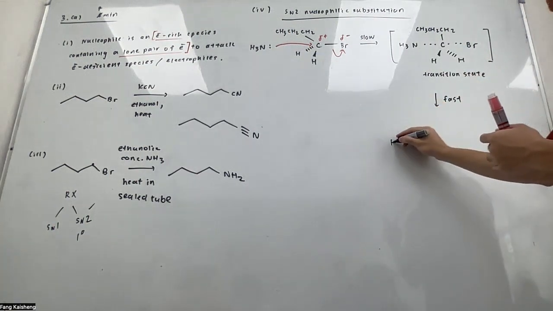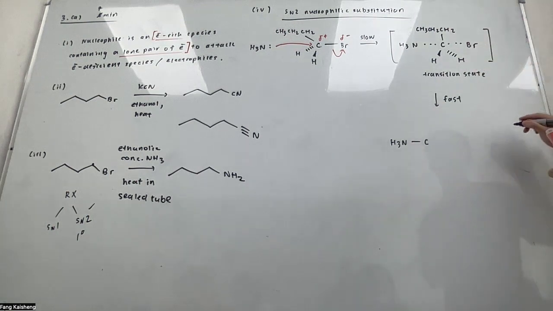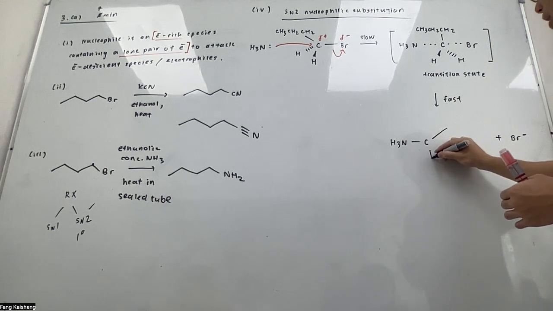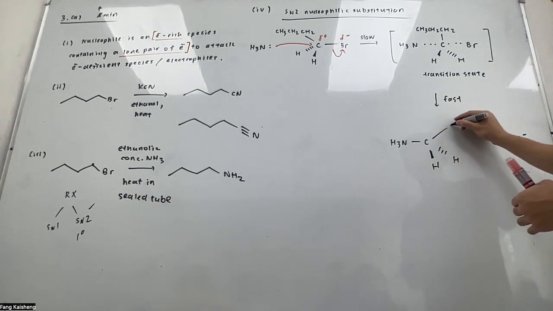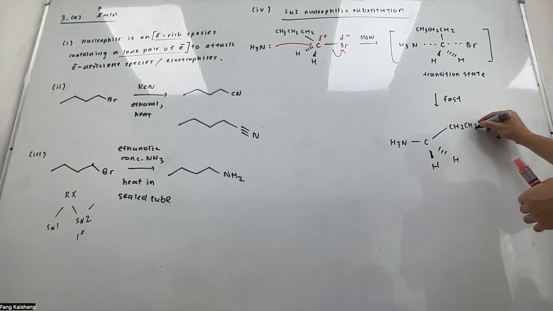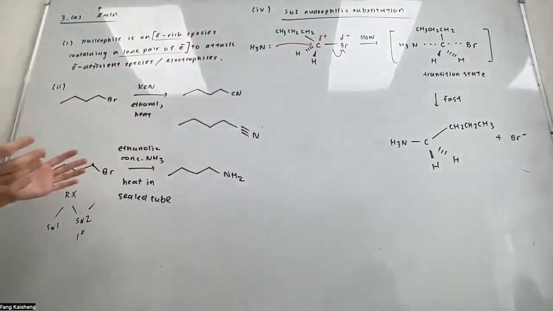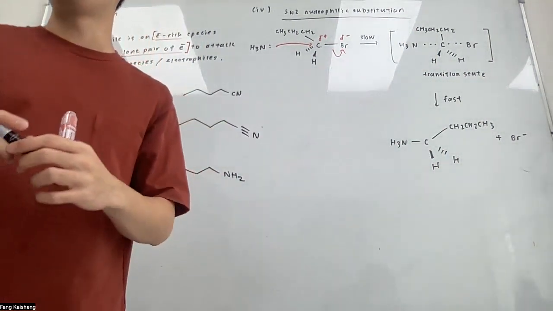This is where you can form the new bond with the nucleophile, and then you break the bond with Br to form Br minus. However, this is not finished yet because you still need to place everything rightwards. Okay, face all your bonds rightwards, something like that. That is the inversion of stereochemistry. So take note, these are all the properties that we have gone through before. We just need to reflect the same thing over here. Everything we've drawn before. Nothing new.